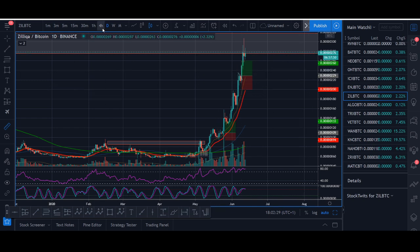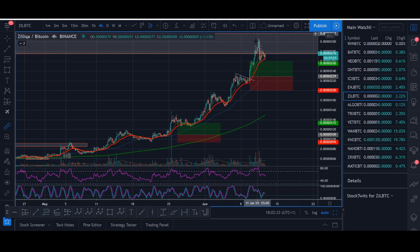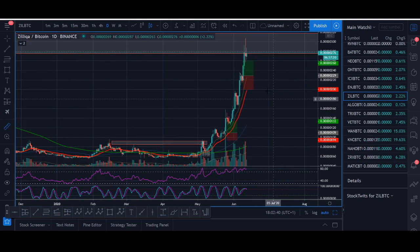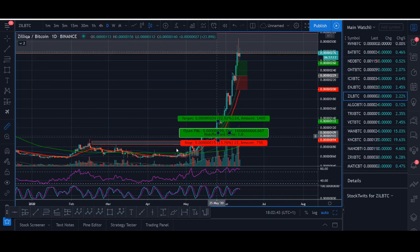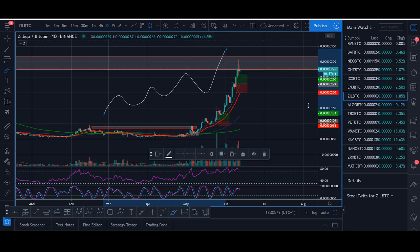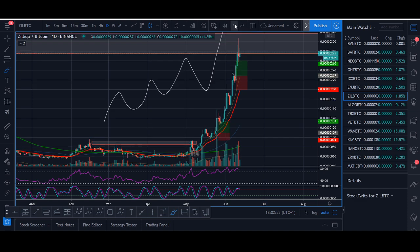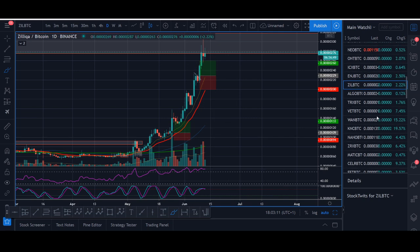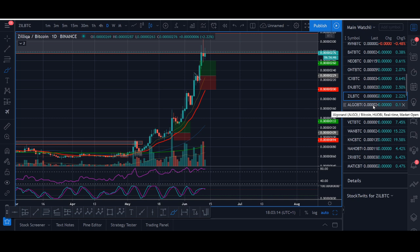I think there's going to be a big pullback. I've sold Zilliqa and I'll share how to look to get back in. When we see something go up like this, there's usually a pullback. Zilliqa's move up looks better than a parabolic spike though — sustainable trending moves are what we want to see. When something just goes straight up, that's not sustainable in the markets. If I take 100 trades with a high-probability strategy, I know I'll make money overall — it's not about one trade.